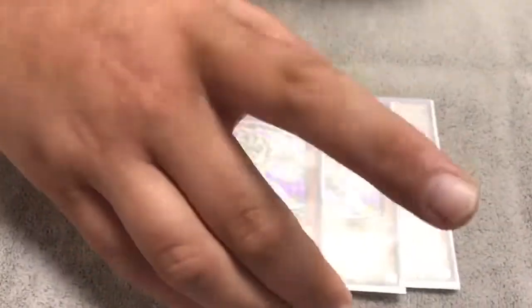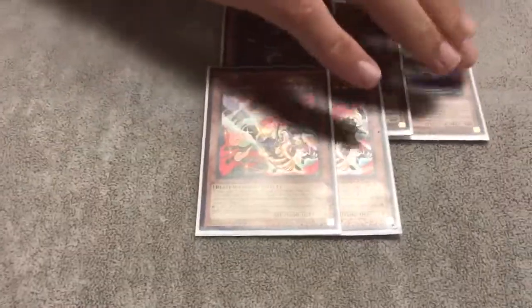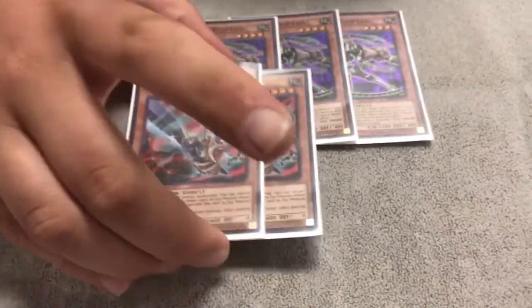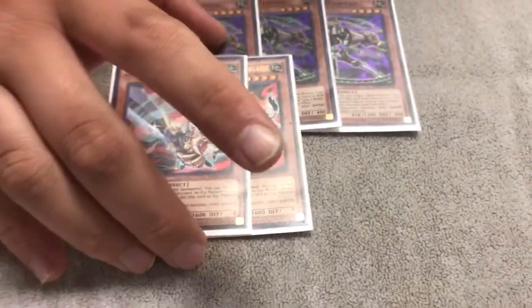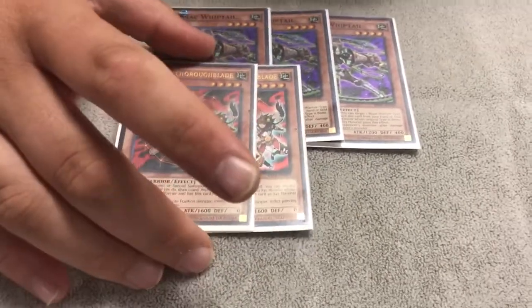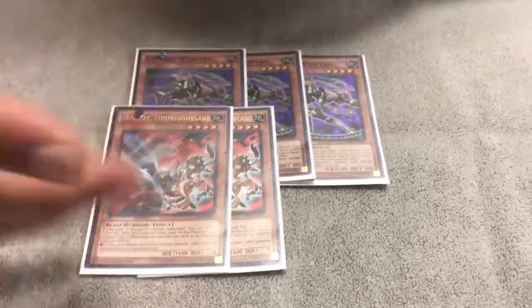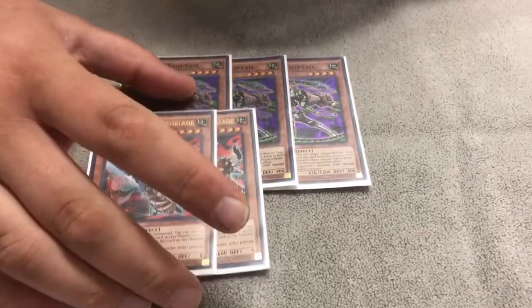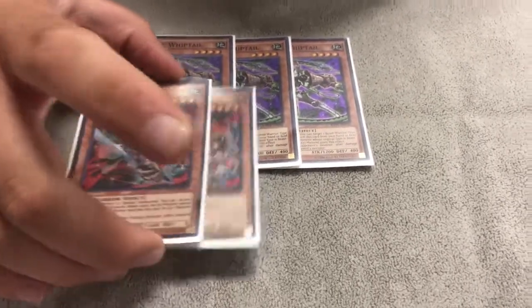Okay, 3 Whiptail. It's just absolutely necessary for the deck. It's probably, in my opinion, the best monster. I think it's better than Rapier. Yeah. 2 Thoroughblade. I usually prefer 1-3 because it is the best top deck when you're losing. And it's a nice 1-for-1. It nets you a lot of attack, and the piercing's nice. And sometimes digging through your deck is just really good.